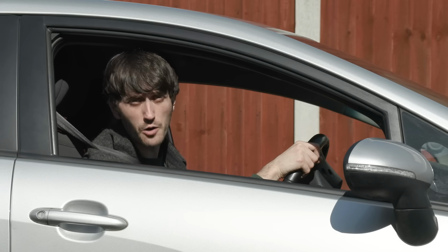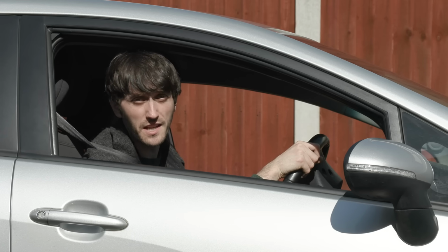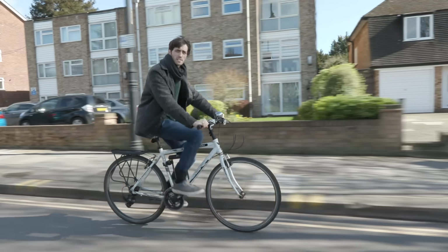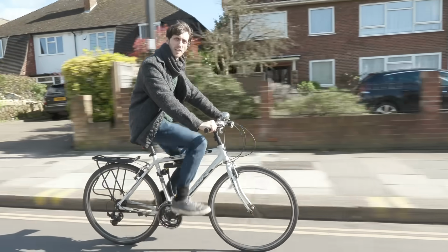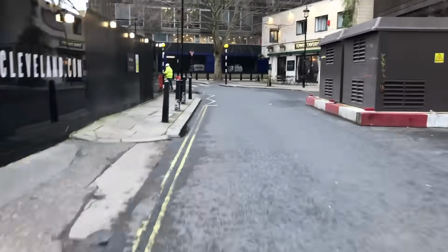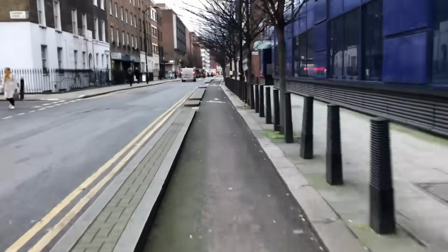Residents in Palmerston Road, Enfield can never find a space because the neighbours on the Haringey side park here for free instead of paying for a permit. Cycling across a borough boundary can be dangerous. You can often tell you've done so when your bike lane abruptly stops. Or, in the case of Cleveland Street, where Camden meets Westminster, swaps terrifyingly to the other side of the road.